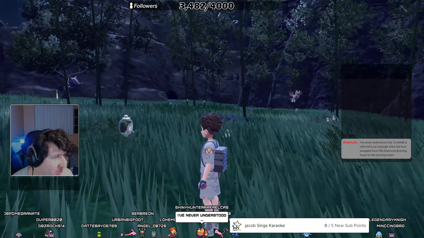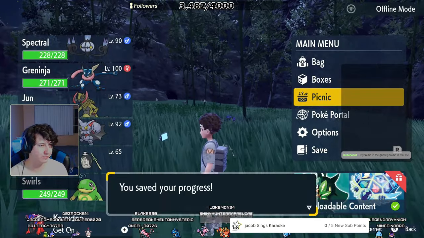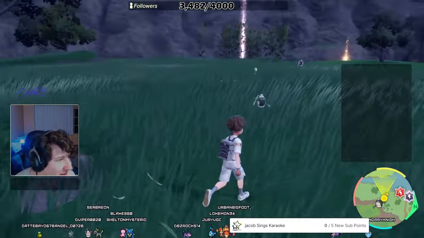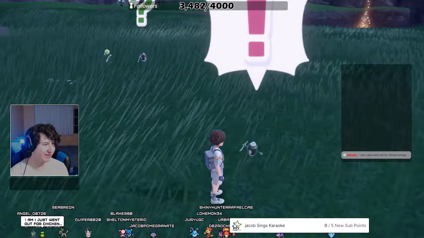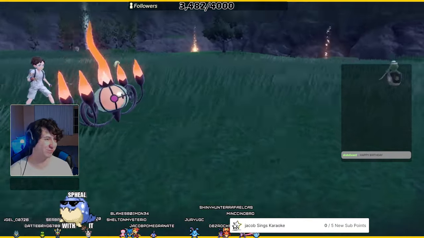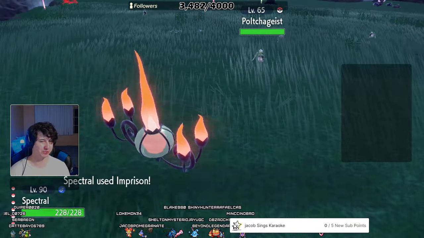Wait, is this another one? This is another one. I think it is, because it looks different. Hold on. Wait, you come back here. Come back here! Don't run away from me! This is another one. Get back here! Come on. All right, look at Shiny Poltergeist 2, the second one. Let's go. All right, let's imprison real quick.